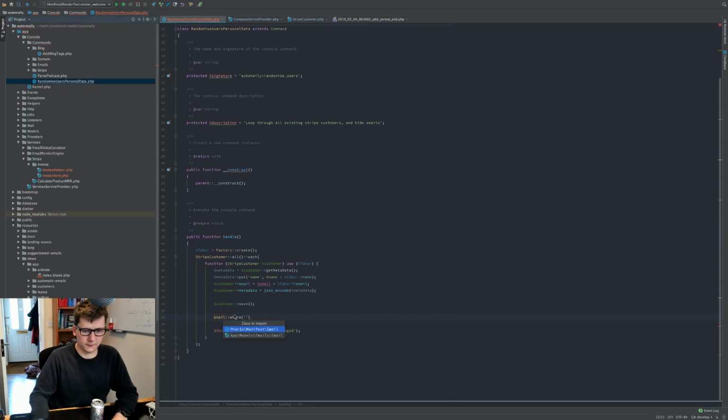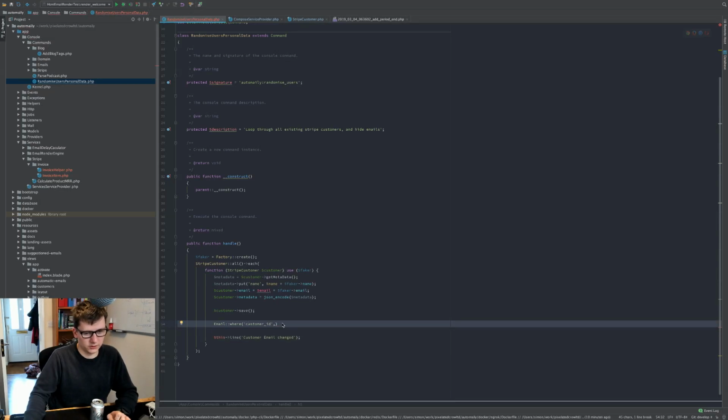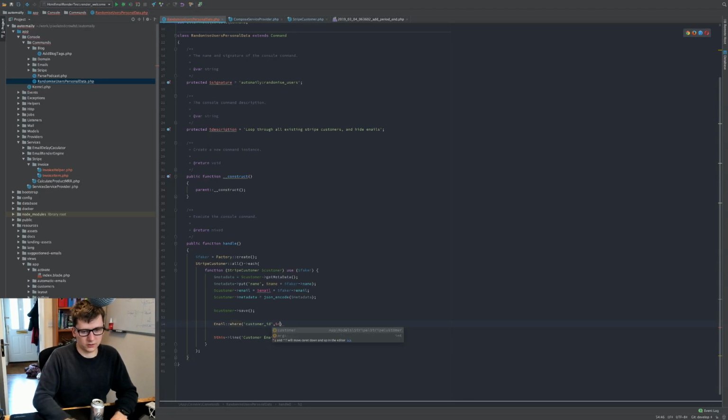So we'll import that. Where customer ID. I probably could get it through the customer actually. Customer emails. No, I didn't have it set up, so I'll just do it this way, I don't mind. So we'll just call it customer ID. I just need to check whether it's that one or a Stripe ID. So it's actually a Stripe ID, not a user ID. So it will be the Stripe.